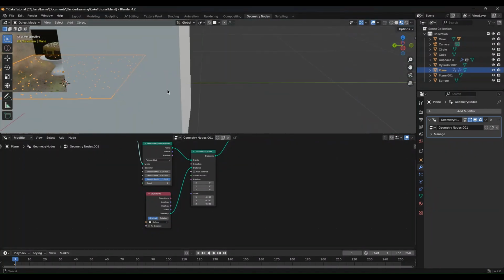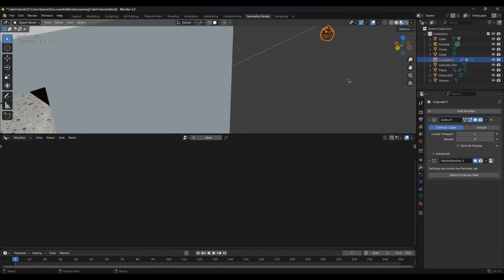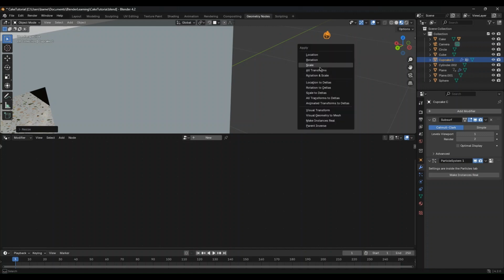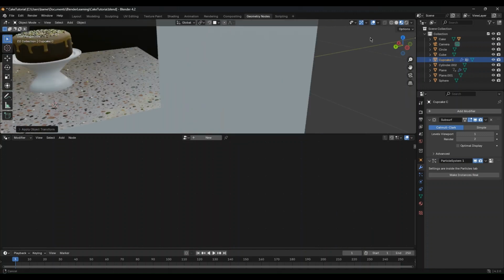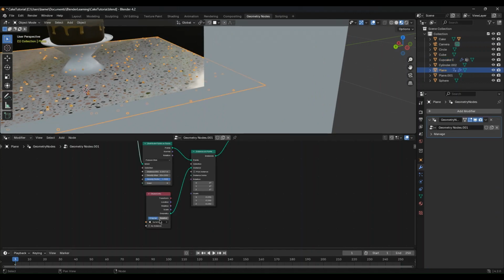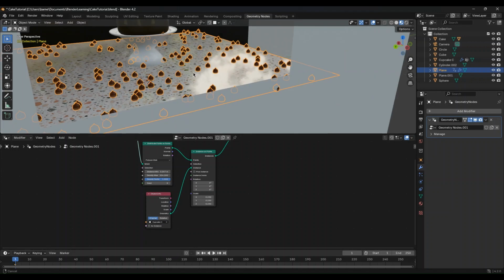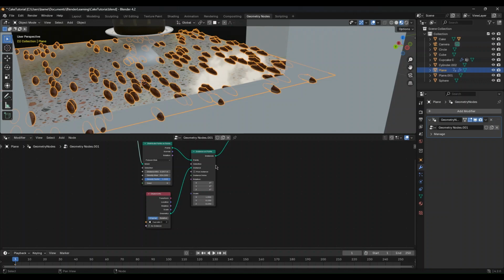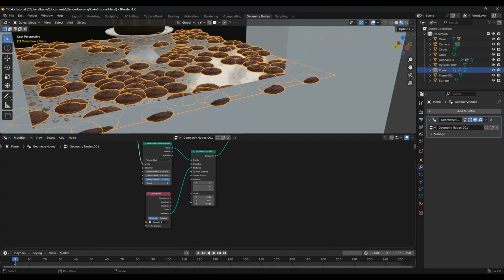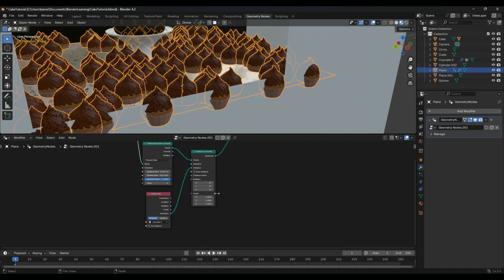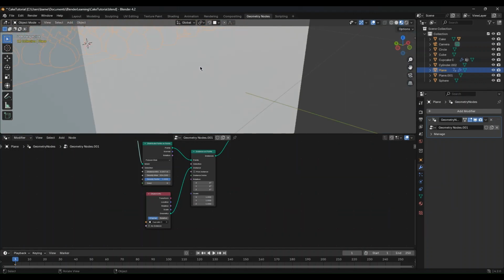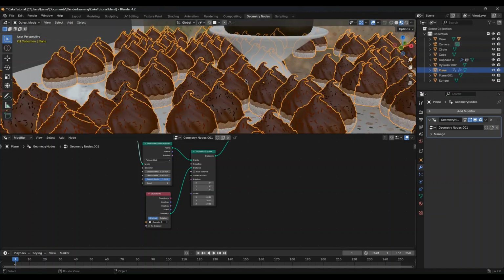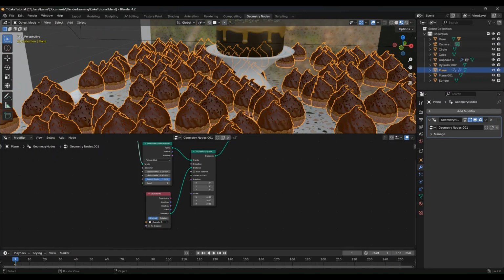The reason we had that problem is I believe the cupcake just needs to be smaller, and then we need to apply its scale. Now if we go back to the plane and select cupcake, that's much better. They're scaled back to their original size, so do you think we'll be okay? That might be a little bit too big. No, I think that's okay. Yeah, I'm happy with that.